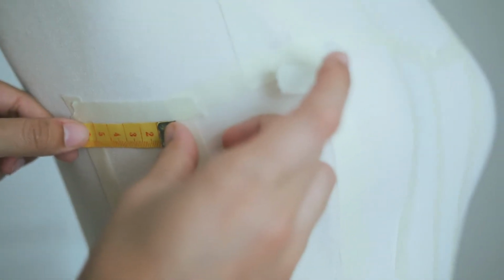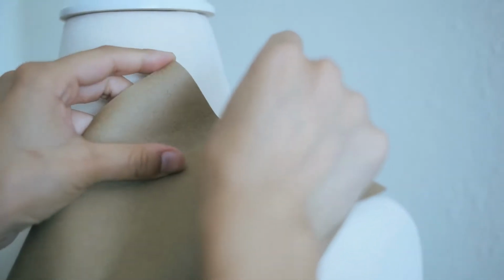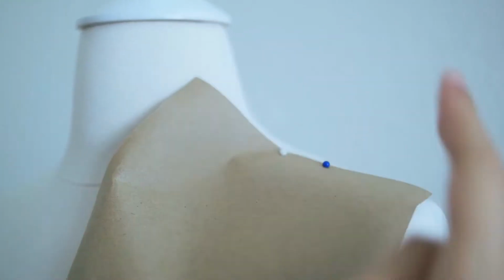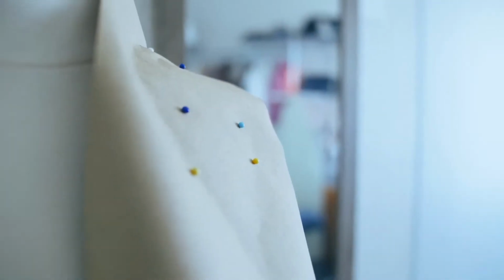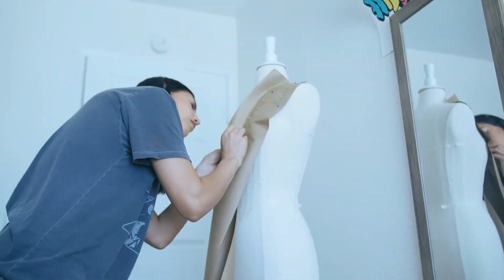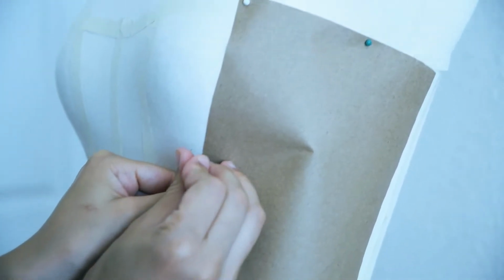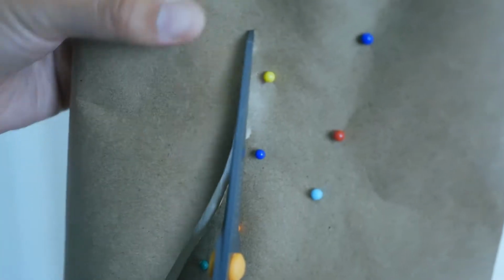Here I used the tape to measure out where I wanted the seams for the corset top to go. I then used my pattern paper and my pins to pin along where I put the masking tape, and I did that with each piece of the corset. Here I took my scissors and I cut out each piece one by one.